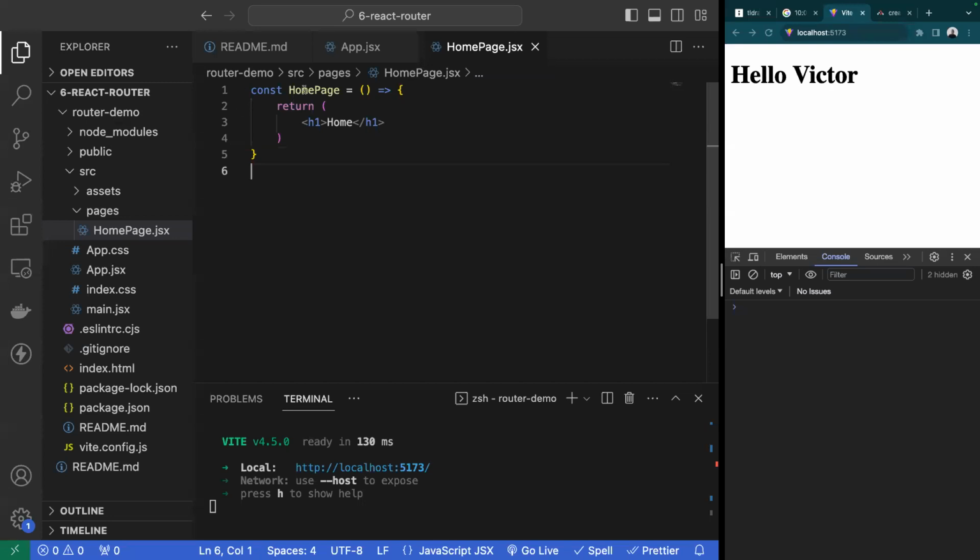And now I want to be able to utilize this homepage component within App.jsx. How could I do that? You have to export homepage and then import it in your App.jsx. Okay, great. How do I export it? Export default homepage. All right, so we're going to use the default method.